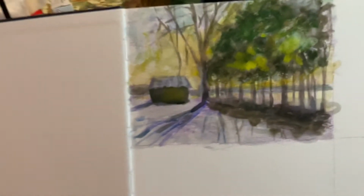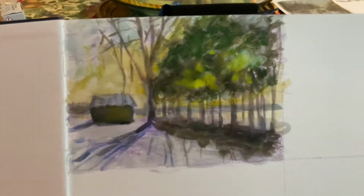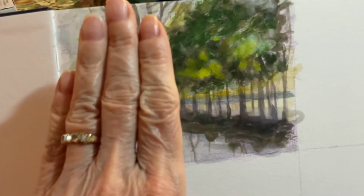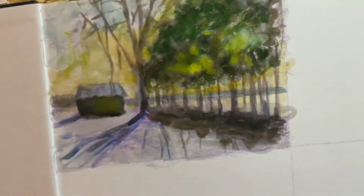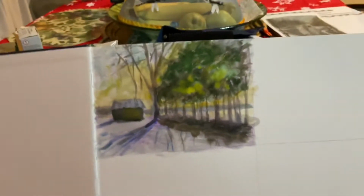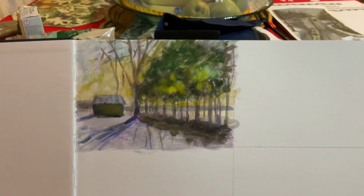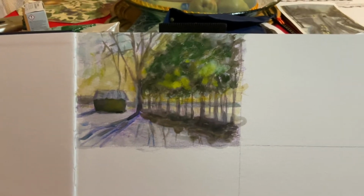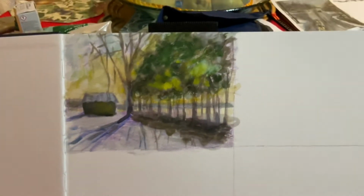Okay, this is just a very little tiny painting. Oops, and it's wet, and I just got it on my fingers. But just to show you how big my hand is, this is only not even 3 inches tall. It's just a quickie to try to get a concept of what I want to paint in the oil painting. And I like this shape. I think it's working out, so we'll move along.